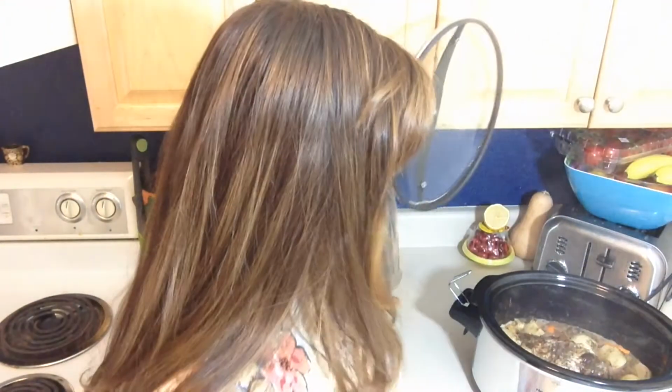You want to cook your pot roast or roast beef on low for 6 to 8 hours. Or, if you're in a hurry, you could always cook it on high for 5 to 6 hours. I'm sure it's going to be super fantastic. You want to leave it alone. Quit lifting the lid off of it.